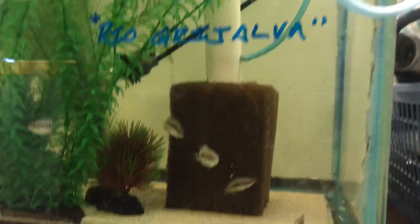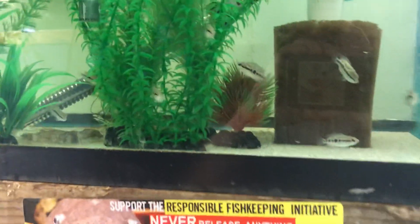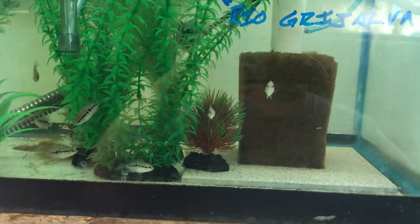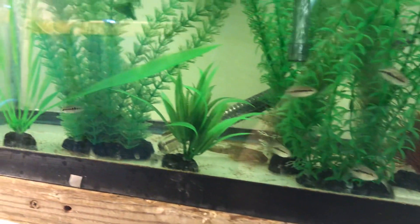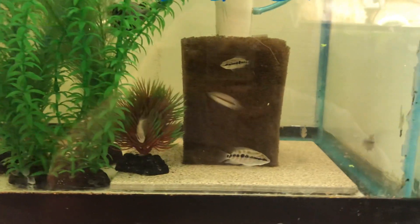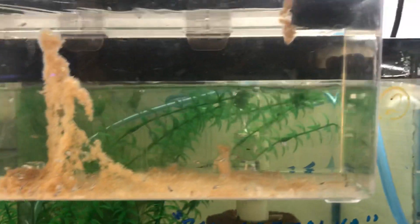I've got a 10-gallon tank with a self-cloning crayfish — the last of the Mohicans — and in here are salvini from Rio Grijalva. This is my master breeder BAP that, if we ever have a meeting again, I'd like to turn in. I have 995 points and need a thousand for BAP. When I called our BAP chair and said 'will you accept a video of the fry to get my last 15 points?' — these are 15-point fish — he said no, over video they're only worth four points.